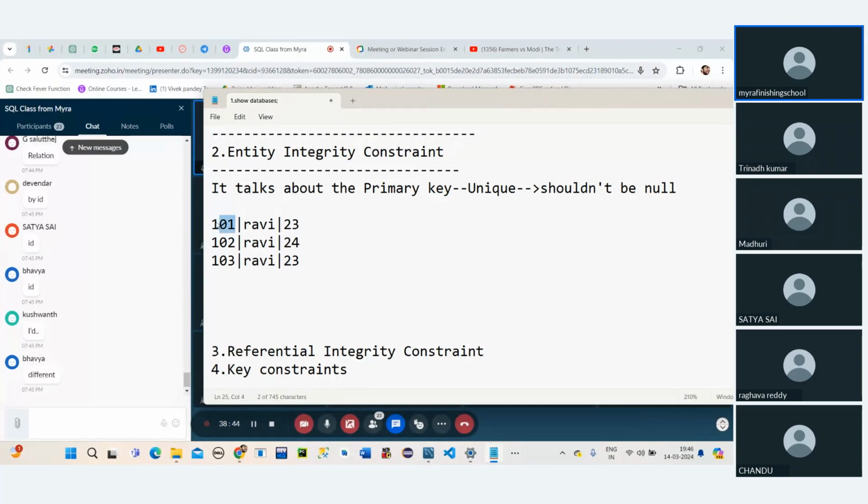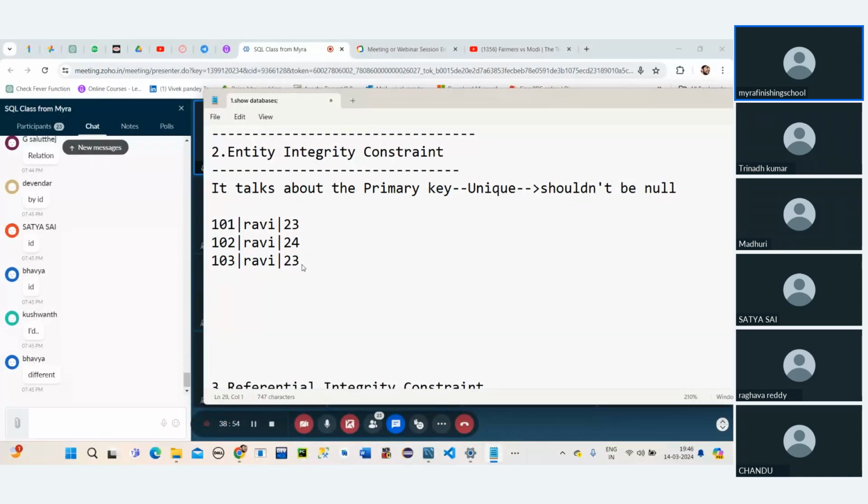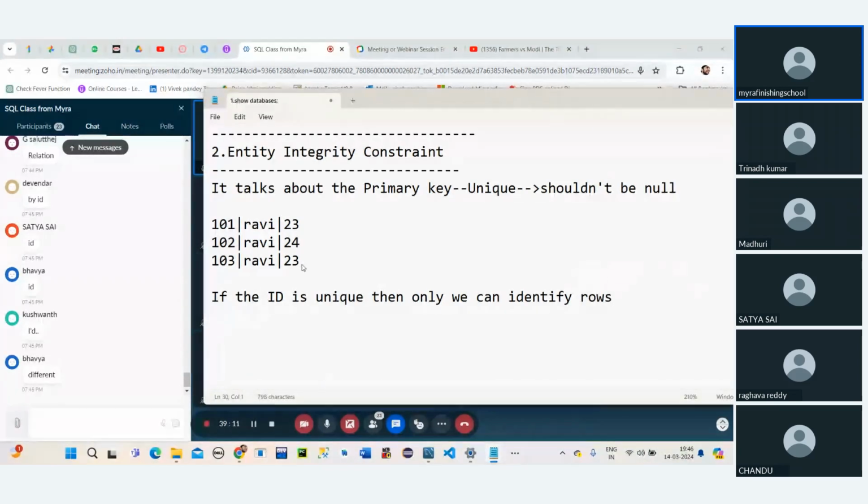But because of this ID, if the ID is unique, then only we can identify the different rows. Understood?